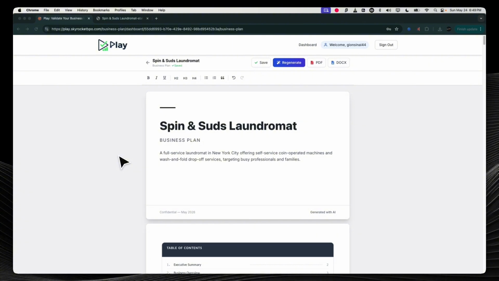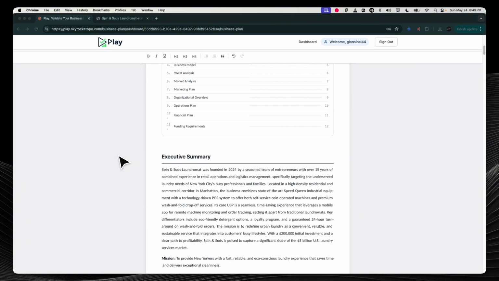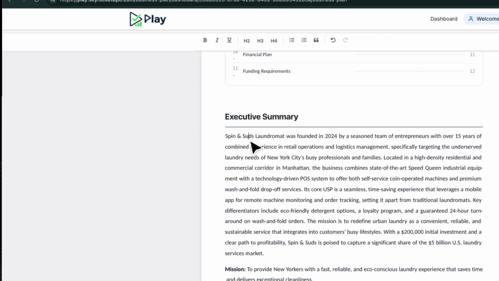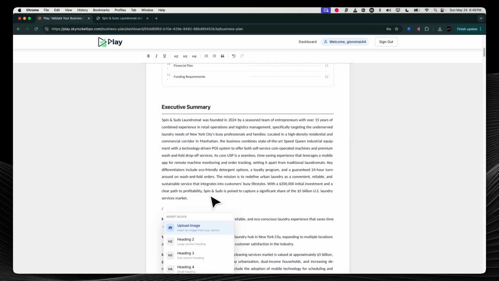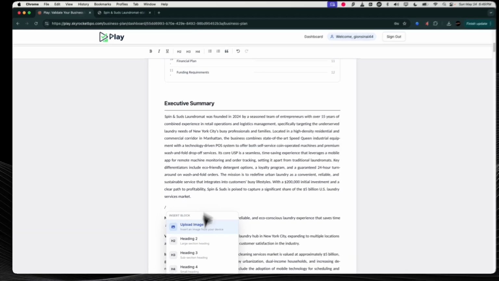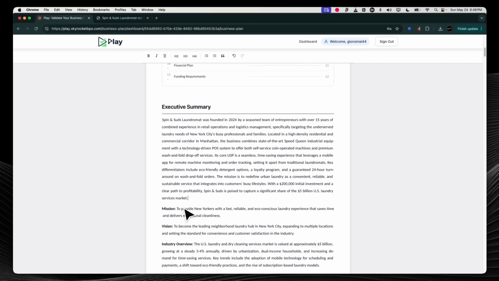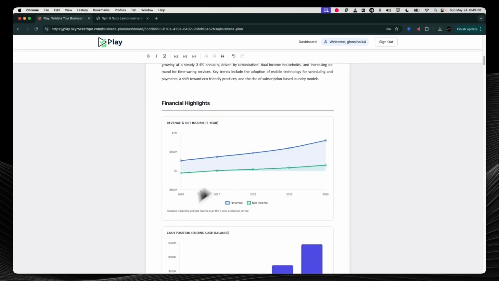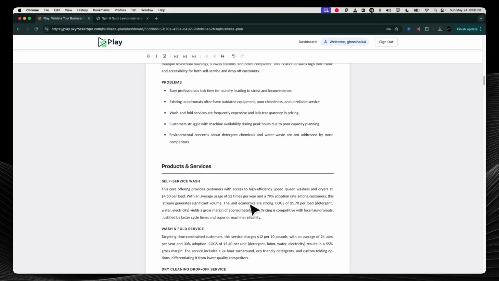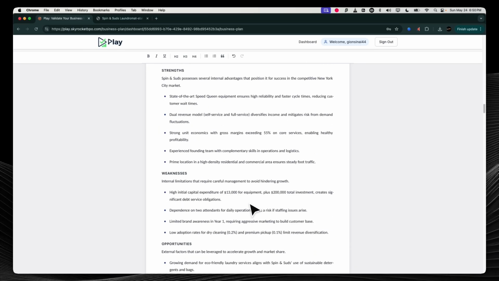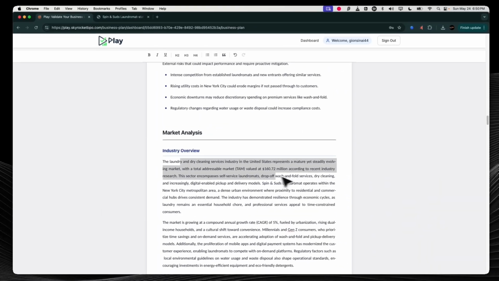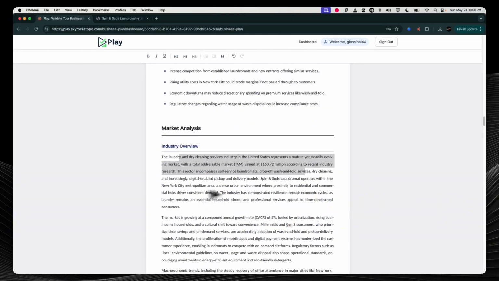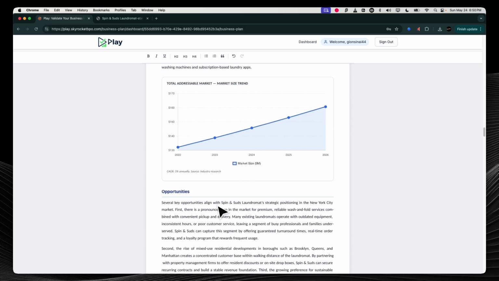Okay, so the business plan is generated already, as you can see in here. If you want to make any changes, you can obviously do that. If you want to upload images in here, you can also do that. You will easily be able to do that. So all the financials that we worked on have been reflected in the business plan, as you can see. All these numbers are taken from Perplexity. So these numbers are accurate. The market research numbers.